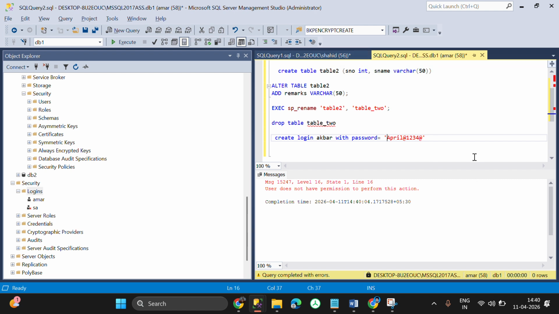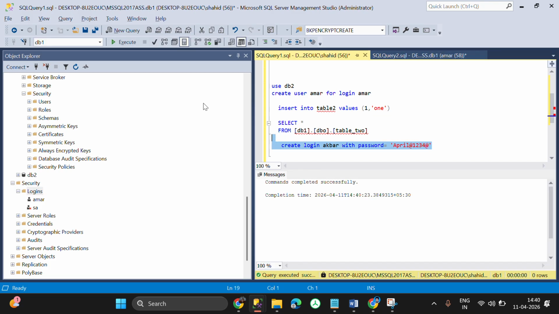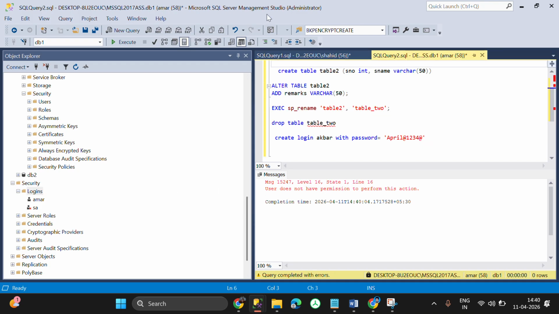So Shahid will create the login now here. I don't have the login now. Shahid, who is sysadmin, will create it here. So I will run that. Now Amar can create the user. Create user Akbar.